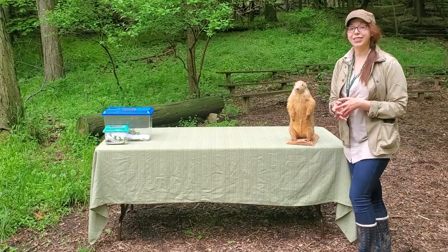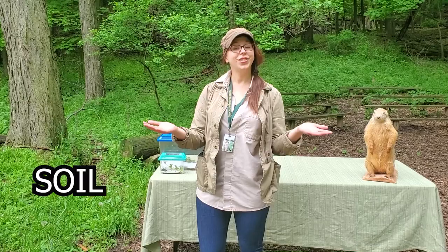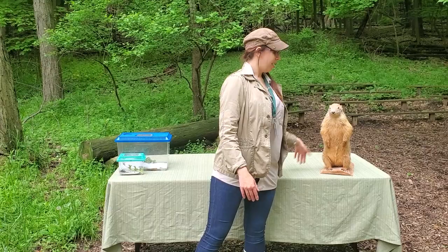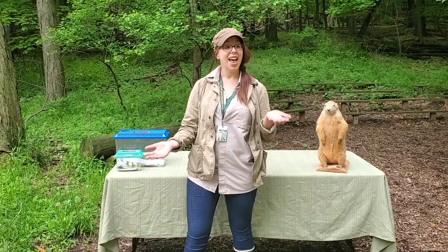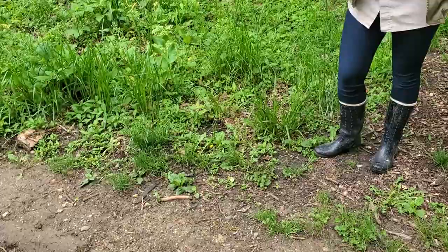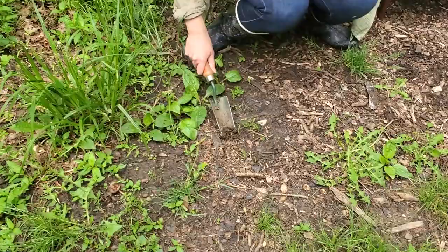One thing I'd like us to clear up right away is the difference between dirt and soil. When we talk about dirt, usually we mean stuff that we don't want to have on our bodies — like, ew Chuck, you're full of dirt. Dirt might be in your house, it might be in your food. It's usually thought of as a bad thing. Soil is what we use to refer to the rich, amazing stuff beneath our feet. It's full of living things like plants, non-living things like rocks and minerals.